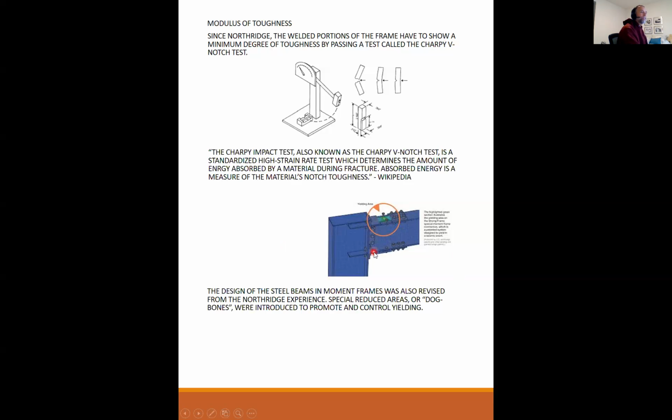And it's going to absorb and dissipate a lot of energy in this area here while pulling that energy away from what is more brittle. The brittle is the welded portions of this. So the welded portions of this need to remain strong. They should not be yielding and stretching and getting ready to fracture. So this is another way that we've incorporated toughness into our frames, by getting the yielding mechanism away from the somewhat brittle end region of the beam.